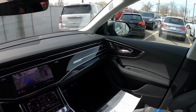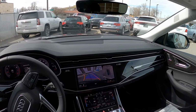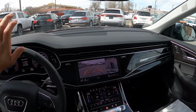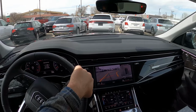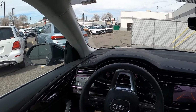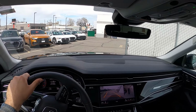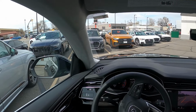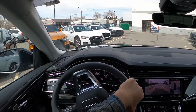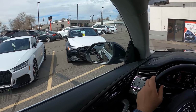So what I do want to start off with saying is I would say that this 24 Q8 is more of a refresh rather than a full-on redesign. Which isn't a bad thing. I mean, Audi's in a really good place right now with their cars in terms of the interior, with materials, build quality. I also think in terms of style, I think they just look really sharp. So, not a bad thing. Definitely not a bad thing.